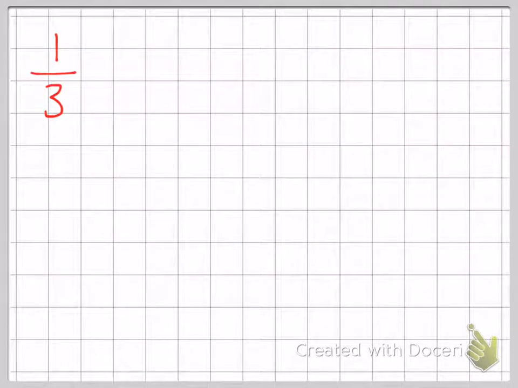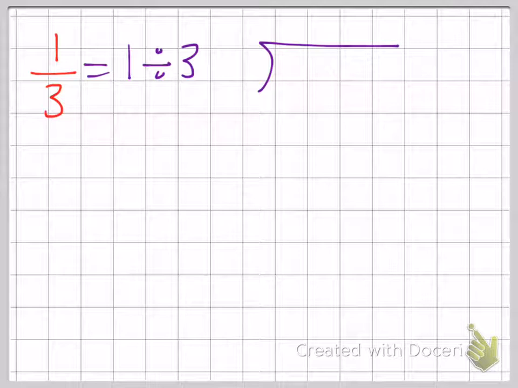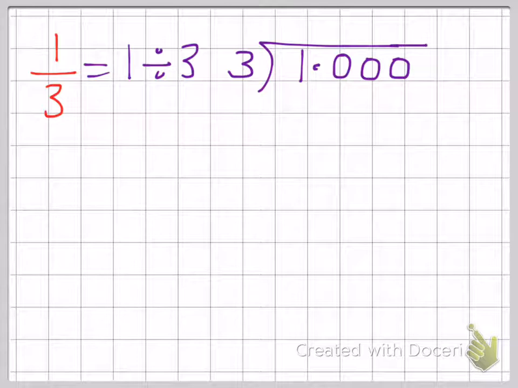Moving on to the next one. This is an interesting one. 1/3. Okay, so let's do it as a division. 1 divided by 3. Here's my bus stop. Let's put 1 underneath. That's the number I'm dividing, divided by 3. We're going to put 3 here. I anticipate a remainder, so I'm going to put my 0s over here. So here we go. Put my decimal point in. How many 3s in 1? You can't do how many 3s in 1. There is 1 left over.